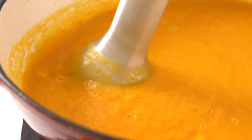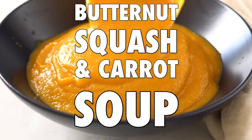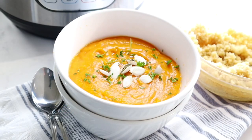Today on Leelalicious, we're making butternut squash carrot soup. This delicious, warming, comfort food meal is perfect for ringing in cooler fall weather. I'm going to walk you through two different ways of preparing this recipe.